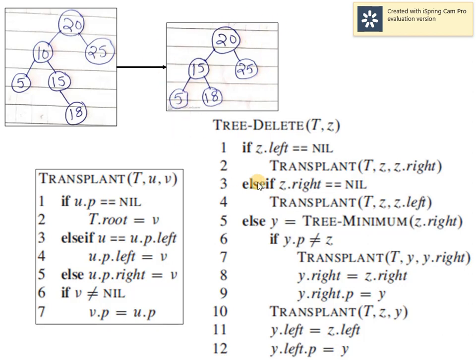So this is all about deletion in a binary search tree using an iterative procedure, assuming that the parent pointer is maintained in each and every node. If the parent pointer is not maintained, there is no need to update it. But if it is there, then it has to be updated properly. Otherwise, the structure of the binary search tree will be affected, and it may create problems in the implementation of other procedures.